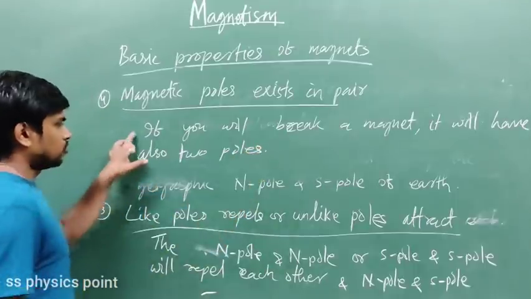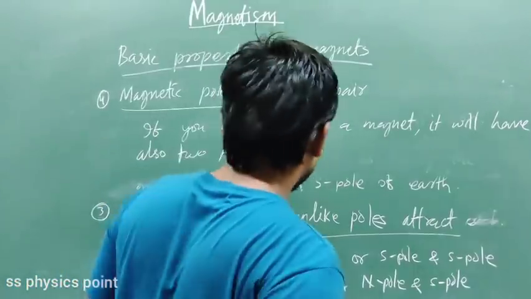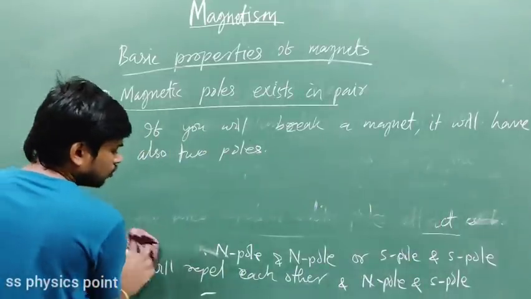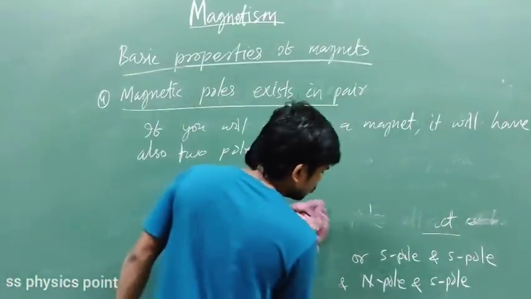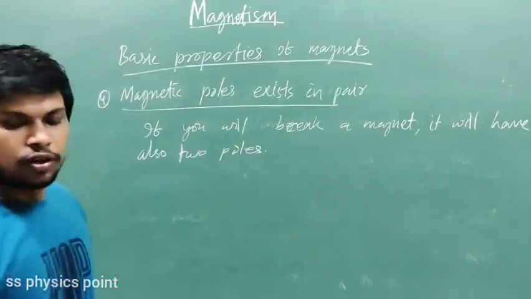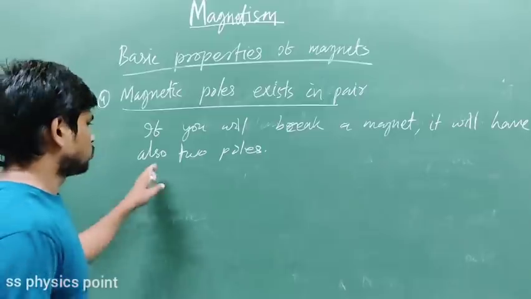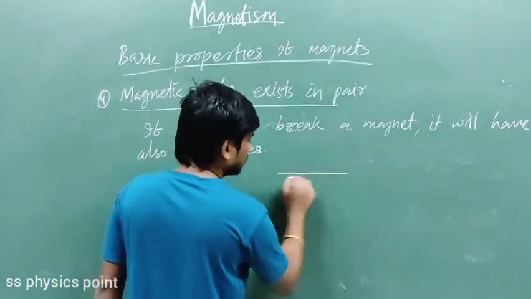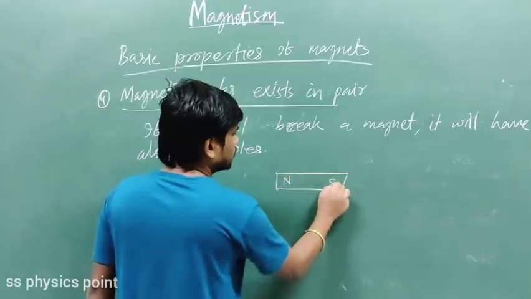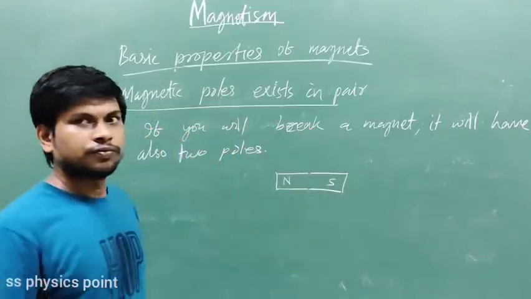Remember this point also. They may be asked for short question. कभी एक ही पोल नहीं होगा, साउथ पोल या नॉर्थ पोल कभी देखने को नहीं मिलेगा. दो पोल कहीं भी किसी भी मैग्नेट ले लो, it will have two poles. So if this is a magnet, suppose this is a bar magnet, this is north pole, this is south pole, you are breaking this one.